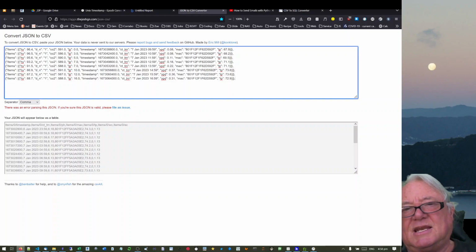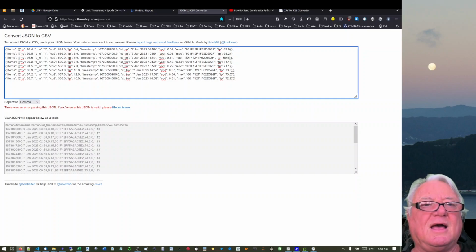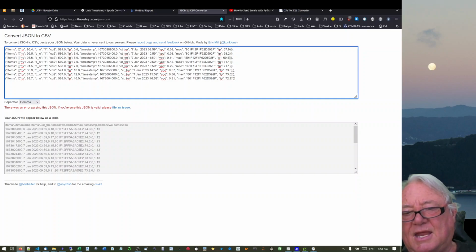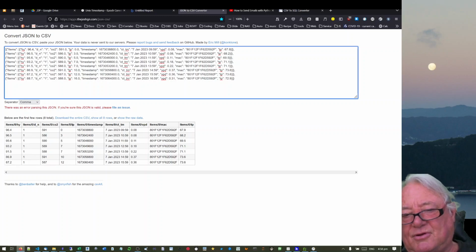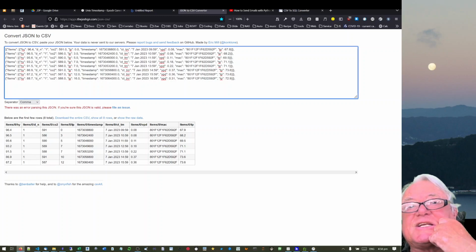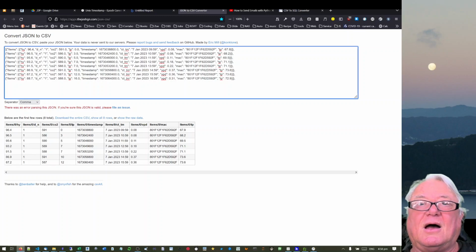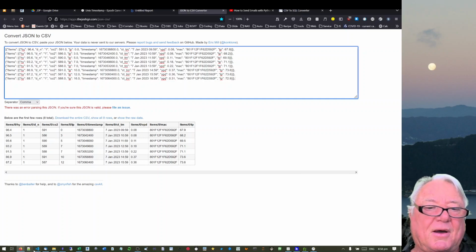Because what it actually needs is the very last line. I need a closed square bracket, and at the very beginning I need an open square bracket. Now it will convert it, but what it's actually spitting out on each line is just the line, and let's just have a look at that part of the code there.